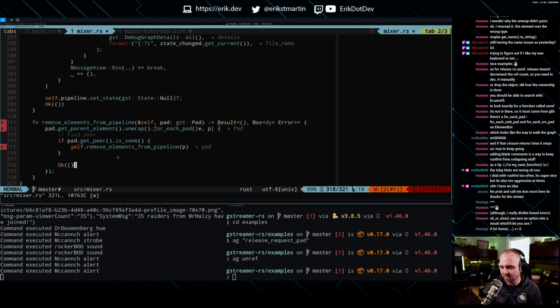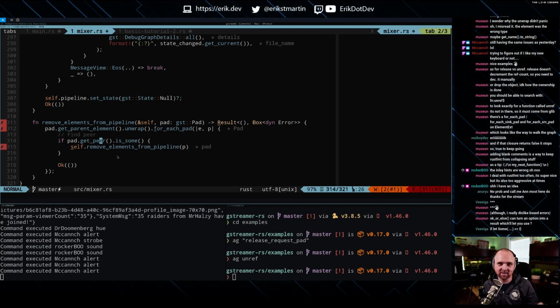So I don't think I really care about that, because I think it's perfectly okay for there to not be a peer, because it could be disconnected. I just care that if I find somebody connected to that pad, I want to also make sure that I go and find all of their elements.